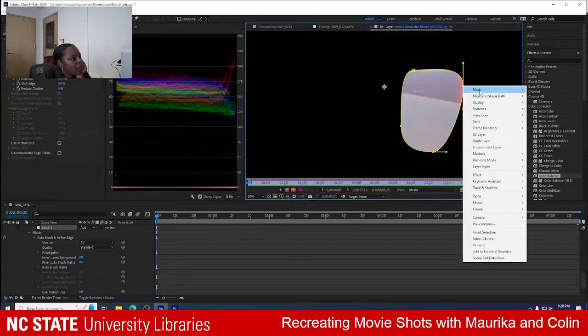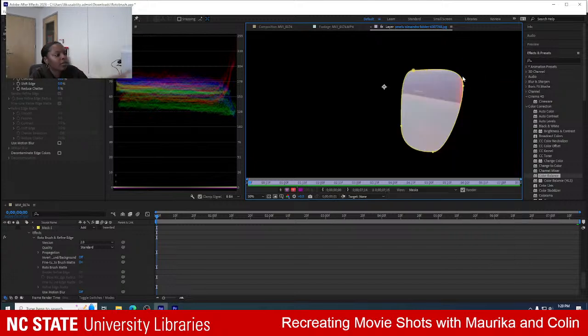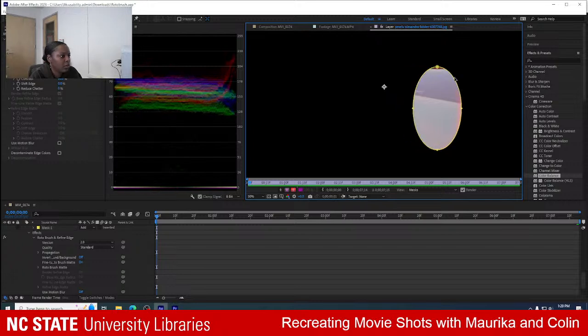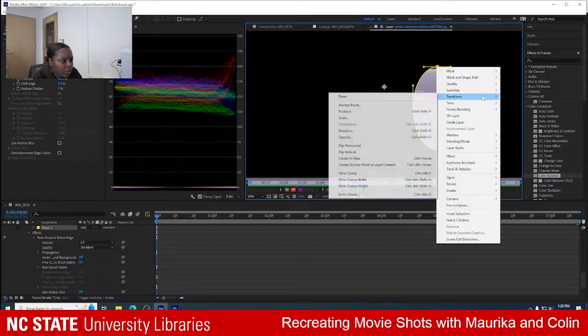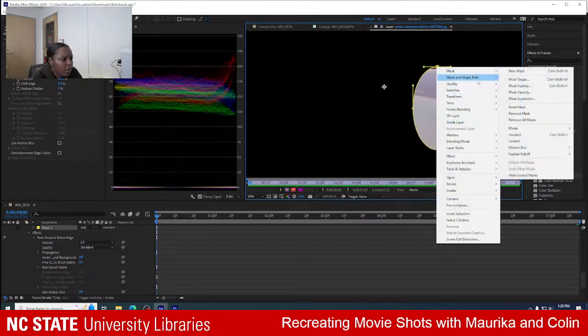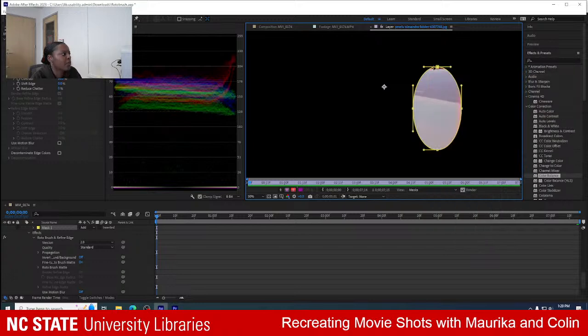Mask and shape path. Okay, hold on. Let's go back. Yeah, it's add vertex tool. Not set first vertex. Is it over here?